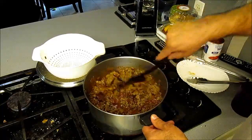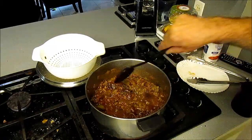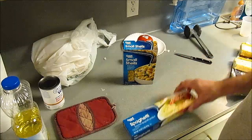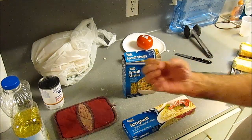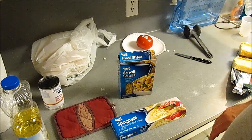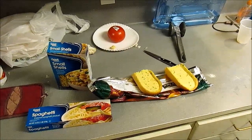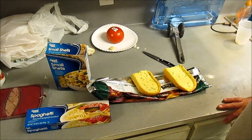We'll have to burn us a little bit of pasta and serve this on top. Now I got some regular spaghetti noodles, but I also got these little shells. They actually hold more sauce than a straight noodle does, because they have a little pocket in there. So we're going to make that with this. We also got some garlic bread — we're going to cook that. I got another loaf too. We're going to cook it and we're going to eat it.